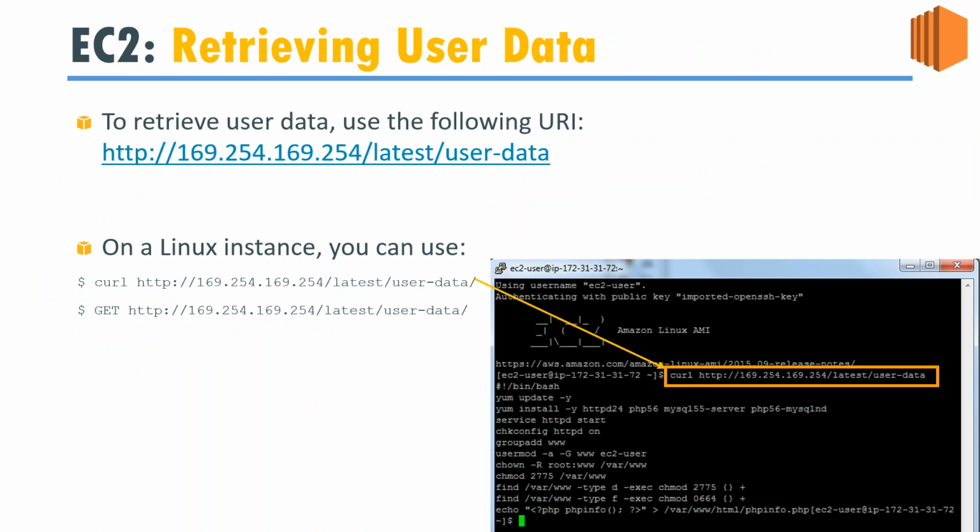How do I retrieve the data? Almost a similar URL. Instead of metadata, we are just going to change the last part. The 169.254 is an APIPA IP address. It is almost universal and it works in all the instances. And you just type in latest/user-data. And when you do a curl in the Linux world, you get all these fields. That is the entire data that was in the user data field, given to you as plain text. And you can do the same thing in Windows as well. You can go to your browser and navigate to this URL. You will definitely get the reply.